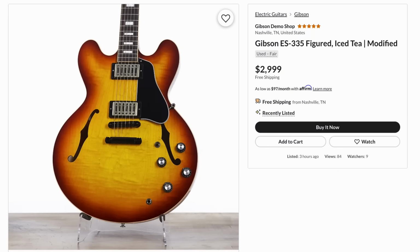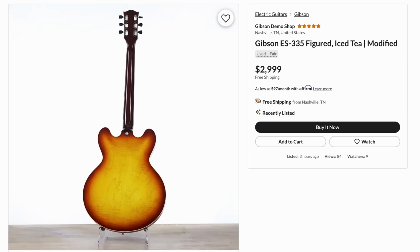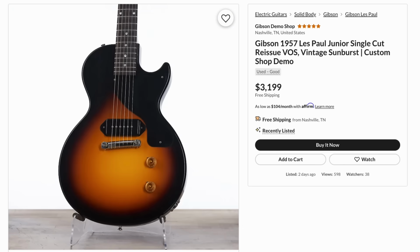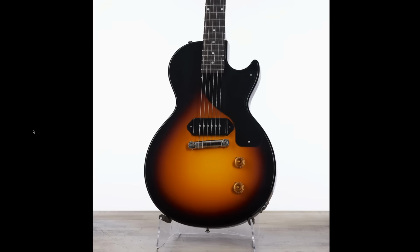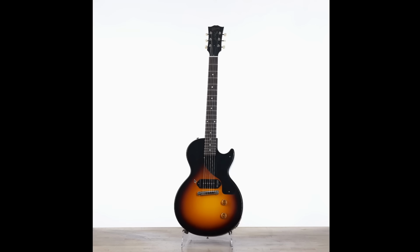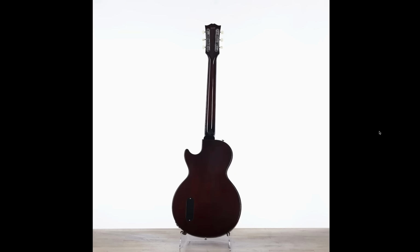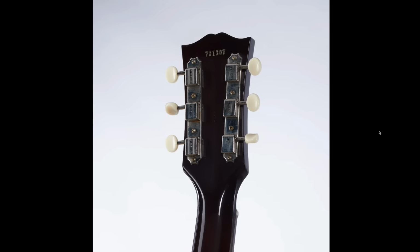Then they got a 335 Figured, got the interesting pickup covers, otherwise it's just kind of an interesting iced tea finish. Similar story for this Custom Shop Reissue Junior. I think it ended up here because the burst ended up being a little bit too dark. Like it's predominantly orange with just a splat of yellow. Whereas typically you see very light orange, big splat of yellow. But at the same time, I don't hate it. I mean, I think it just depends who ordered it and what they were expecting.